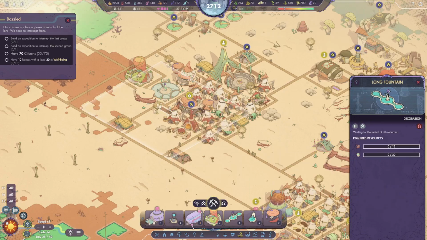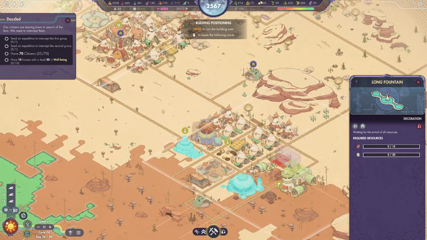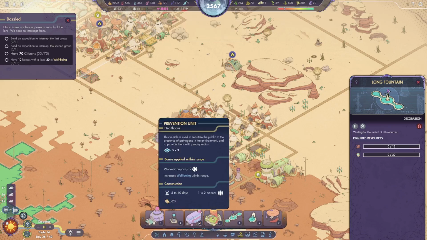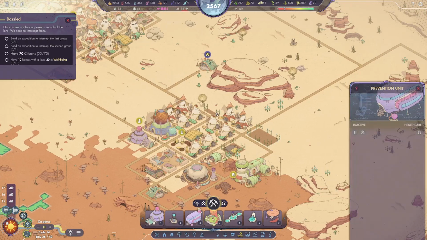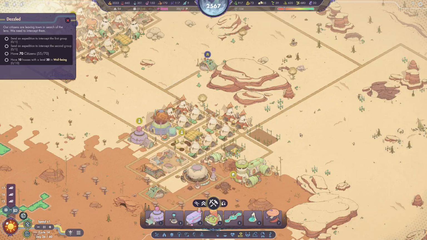Takes a lot of rock. Ooh boy. We could also make the disease prevention unit, which would boost that, but it takes 20 blocks. You know what? We got 20 blocks. Let's make use of them. I take back, how much do you improve it? Unknown. It says increases well-being within range. We have no idea.